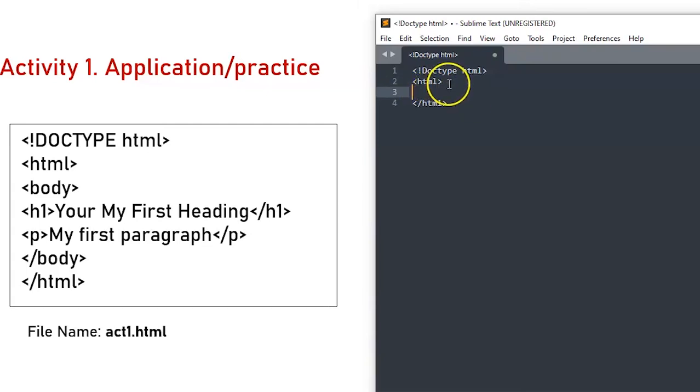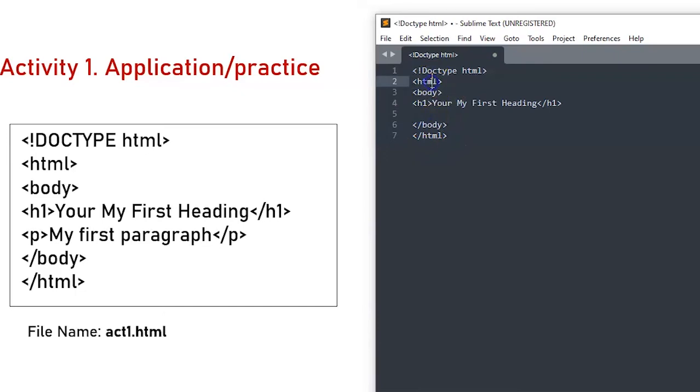Ang technique dyan, laging pair dapat ang pag-type ng particular na command or tags. So the doctype, HTML, and the HTML are tags in HTML. Inside the HTML, we have body tag. We have the opening tag for body, so let's create an end tag for body. Nagkakaiba lang siya dahil mayroon siyang slash. Inside the body, mayroon tayong H1 tag or the header. Yung content natin is my first heading, followed by the closing tag of H1 or heading tag.